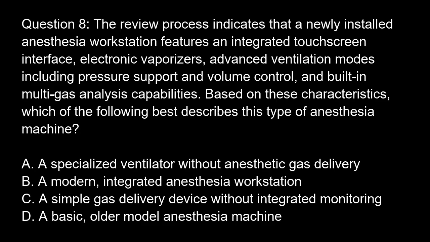The review process indicates that a newly installed anesthesia workstation features an integrated touchscreen interface, electronic vaporizers, advanced ventilation modes including pressure support and volume control, and built-in multi-gas analysis capabilities. Based on these characteristics, which of the following best describes this type of anesthesia machine? Option A. A specialized ventilator without anesthetic gas delivery. Option B. A modern integrated anesthesia workstation. Option C. A simple gas delivery device without integrated monitoring. Option D. A basic, older model anesthesia machine.